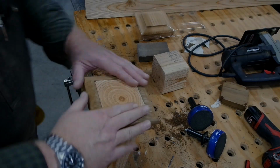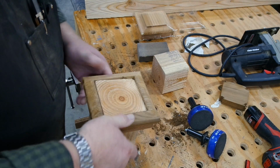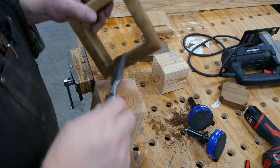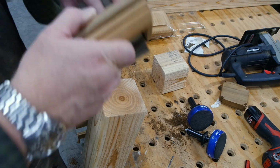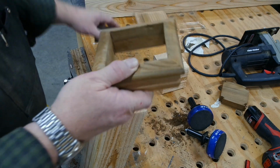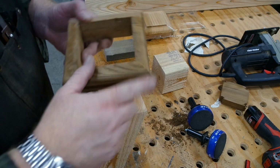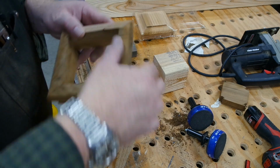Alright, first one done. So this is what I was talking about. Get it to slide over. It's still pretty tight right now, which is pretty good. I just used a chisel and cleaned up some of this. You can just use a regular sanding block and get the edges. A little bit of tear out, actually a lot of tear out using my jigsaw, so probably gonna have to figure out something else or a sharper blade.